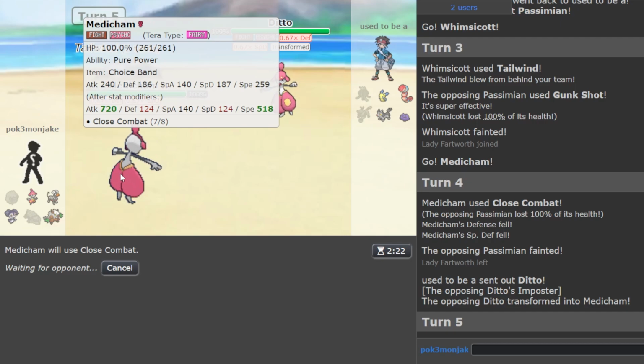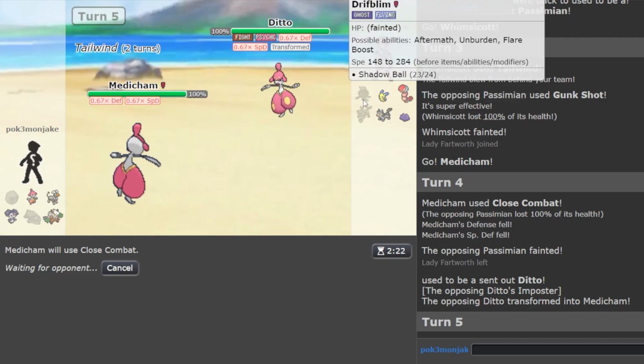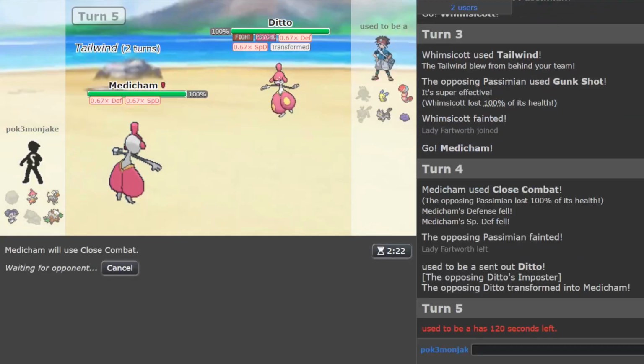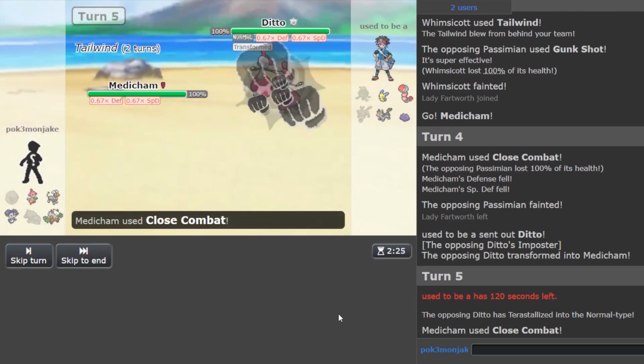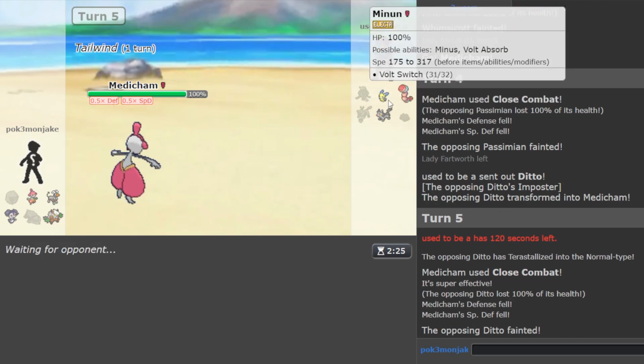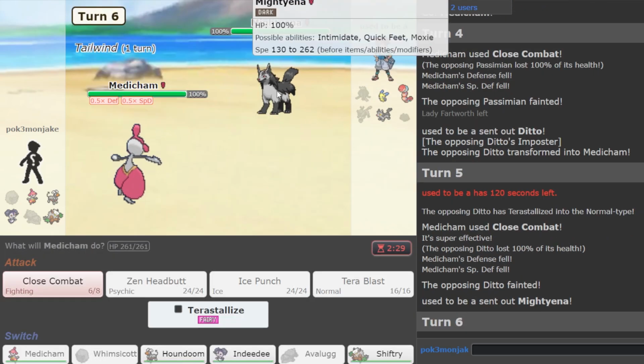720 attack. I'm really glad we haven't seen Sableye yet. I don't know if they even had a ghost type the last team. Makes it a lot more satisfying to use this. Terra normal. Okay. Maybe they expected something else.